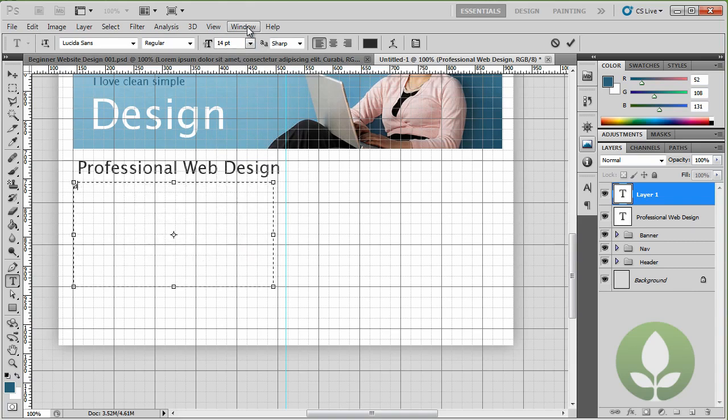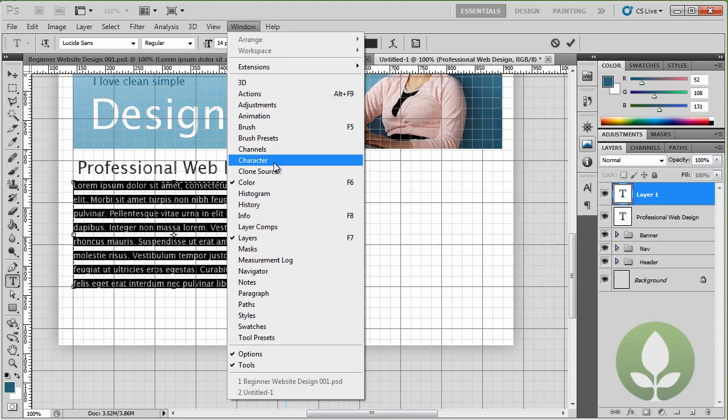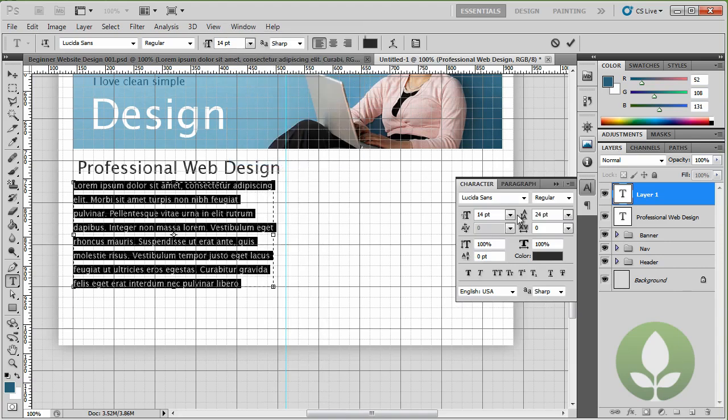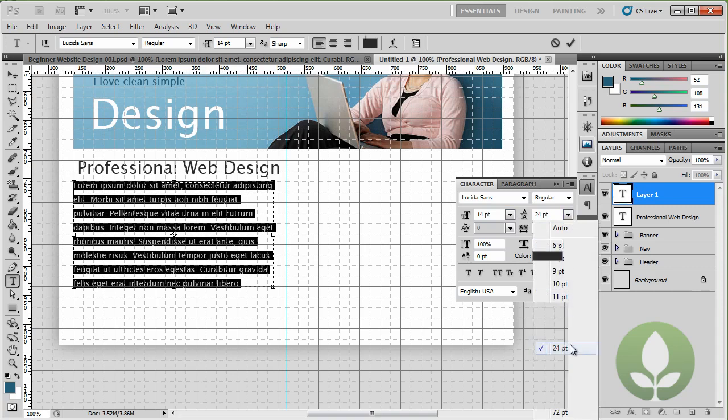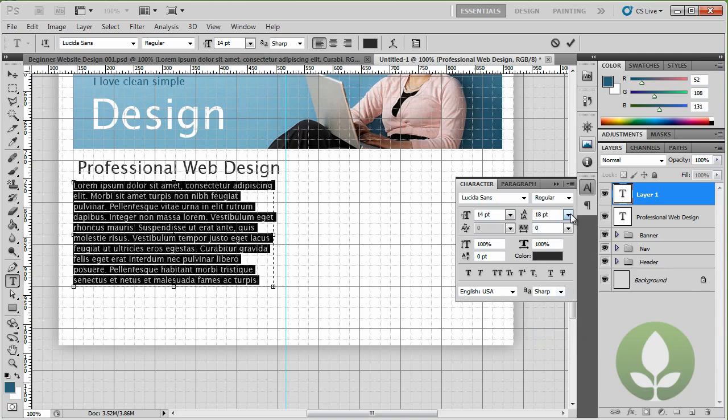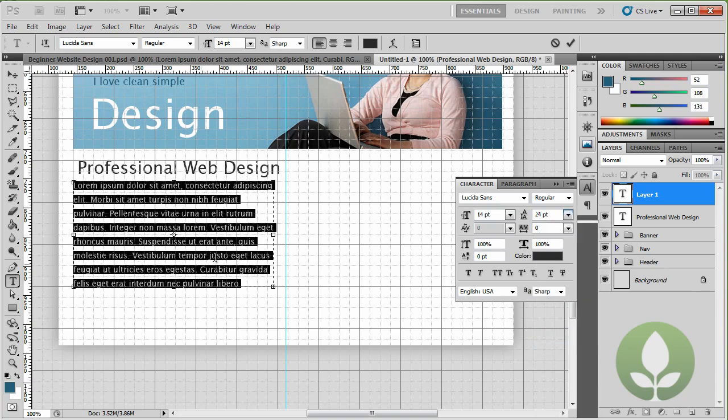Then I'd like you to go to Window, Character, and select the line spacing here at 24 pixels. Now you can experiment with this, maybe 18 you feel is better, or 24. Personally I think 24 with 14 pixels looks really nice, it's easy to see.